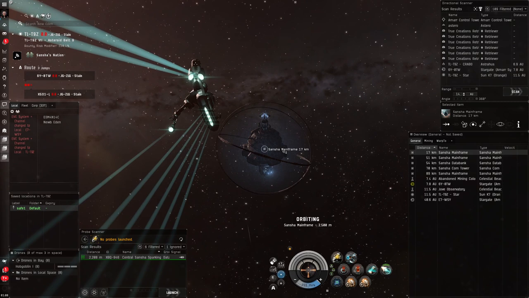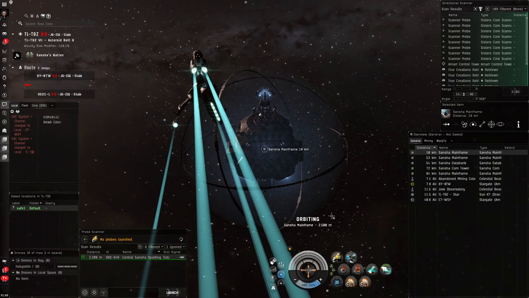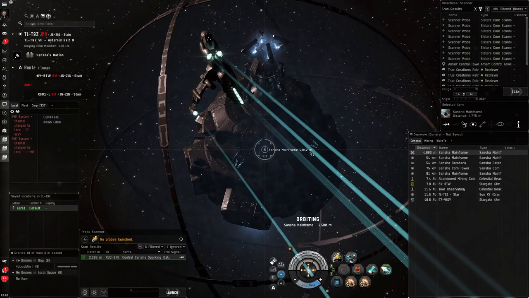So each of the sites contain a number of containers that we need to hack into before we can access their loot. I'm going to orbit this sensor mainframe, which is one of five containers in this site. I cannot activate my data analyzer because this is a data site. I'll be using the data analyzer until I'm within 5,000 meters. So I'm going to orbit at 2,500. As soon as I get within 5,000, I'm going to lock it up, activate my data analyzer module, and the hacking game will begin.